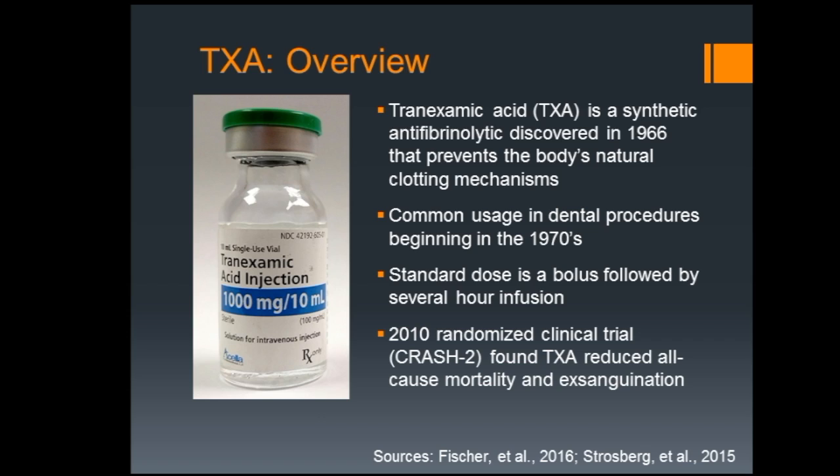The last hot topic I want to talk about is TXA. TXA really made a lot of the news last year. Without getting too deep into the pharmacology, it basically interferes with the body's clotting factors and has really proven its worth in preventing blood loss. It was approved in the 1970s and used primarily in dental procedures, and over the last decade or so there have been some other uses, particularly in orthopedic surgery. In 2010, there was a really big randomized controlled study called CRASH-2, and they found some promising results — TXA had some impact on reducing bleeding and reducing mortality in trauma patients.